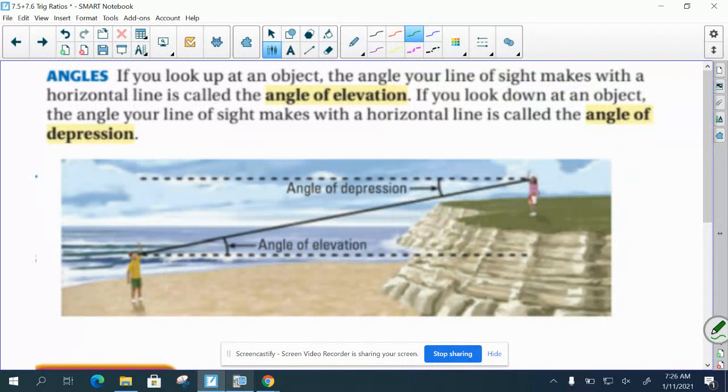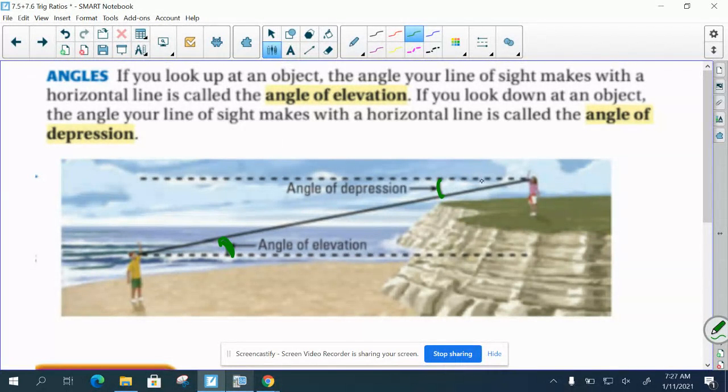Okay, and then a quick thing on angle of elevation and angle of depression. The angle of elevation is the angle, so imagine you're this guy looking up at this girl on the mountain. The angle of elevation is formed from the horizontal to the line in which you're looking up. So it's this angle right here. So in order to figure out your angle of elevation, you would draw the horizontal and then look at the angle that you're looking up at. And then the angle of depression is between the horizontal and the line in which you're looking down.